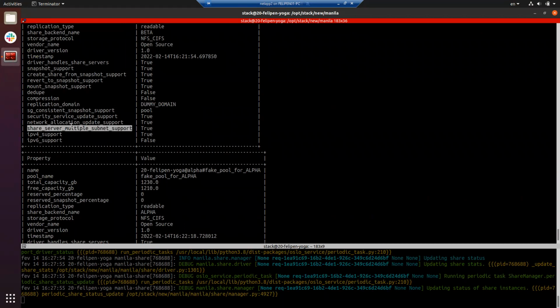As I said, there are two features being implemented here. Setting up a share server with multiple subnets, and updating a pre-existing share server with a new subnet. So the driver has the opportunity to inform the support for both, with this and with this. For them, it supports both.